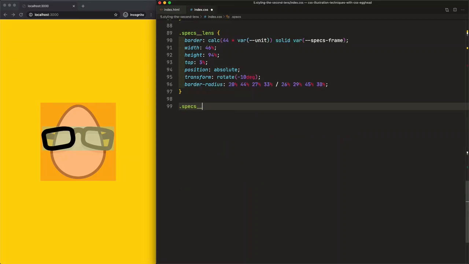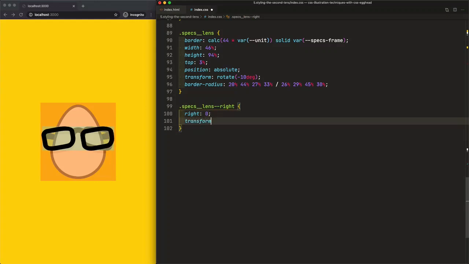Now we're ready to style the second lens, our right lens. It needs to be on the right side of our container, so we can use a value of right with 0. But now our transform value needs to change. Where we were defining a rotation of -10 degrees, we now also need to rotate the element on the y-axis to mirror it. Now our rotation isn't quite right, so maybe +10 degrees will work. And it does. Because by default our lens is styled to be the left lens, we don't need to use the left lens class.